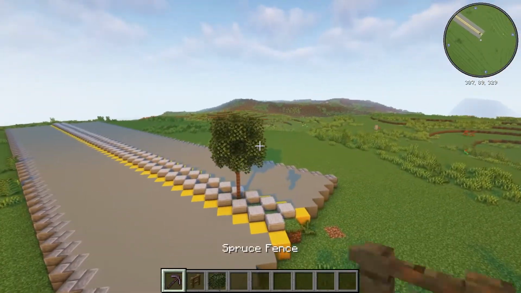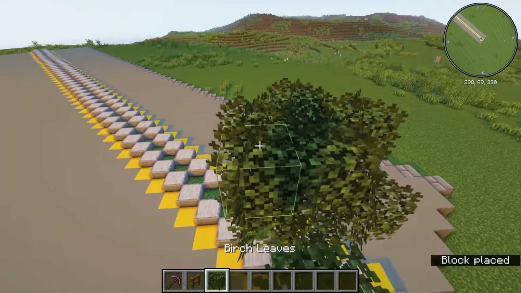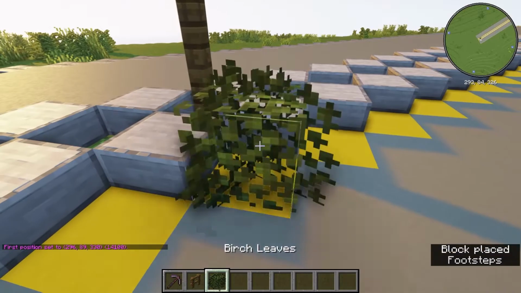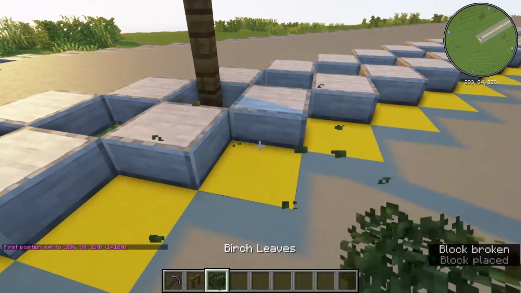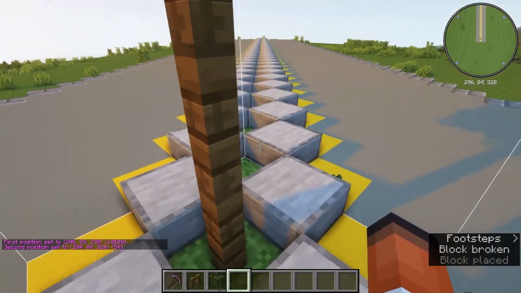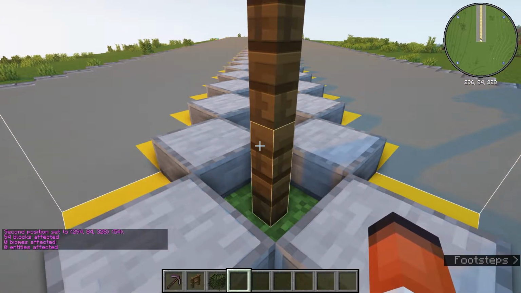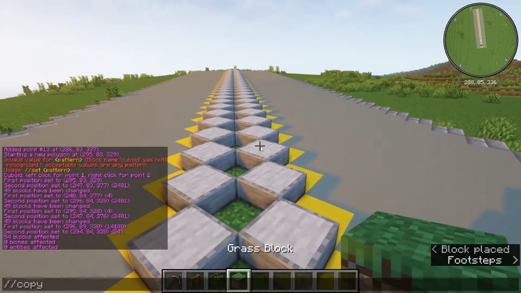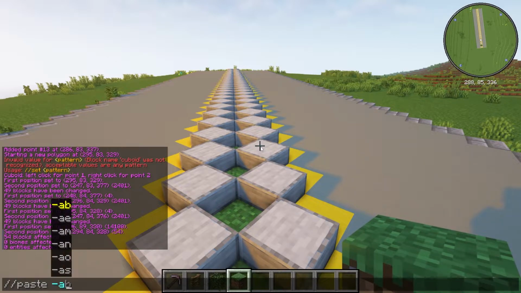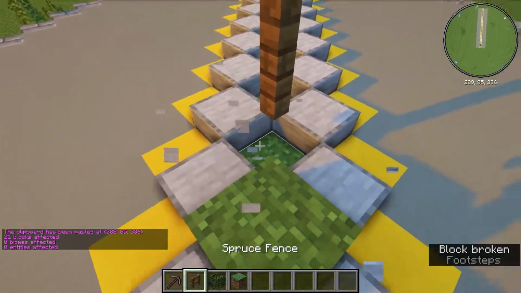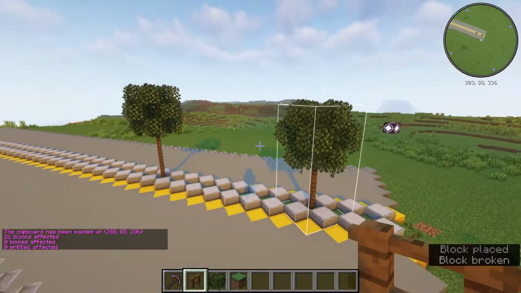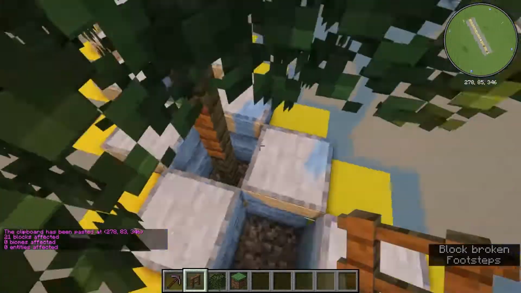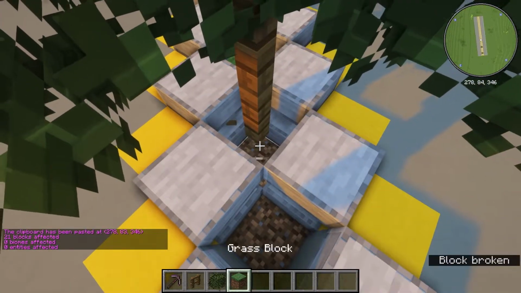So just like this. And I'm going to copy and paste it a bunch of times, but all on different heights. So this is what I mean. This is the first one. Second one, I want to raise up a bit. Now there's variation. It can still look like the same tree, but as long as there's variation involved, it won't be that big of an issue.